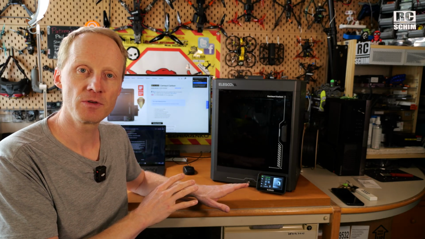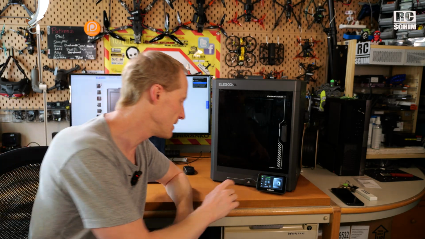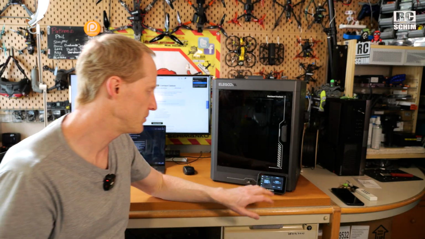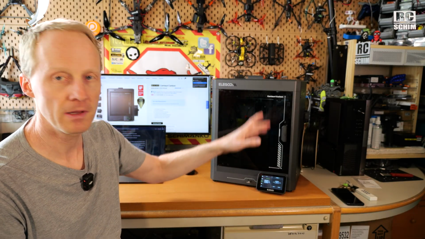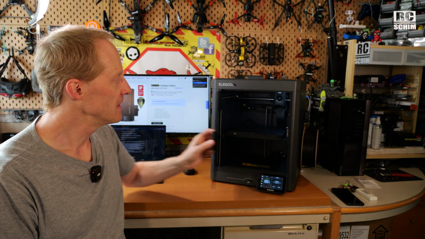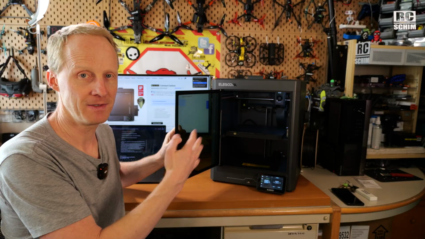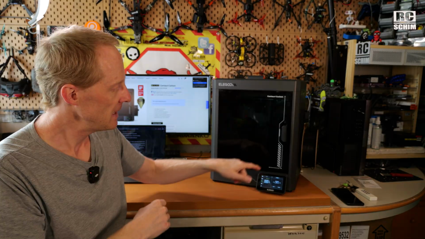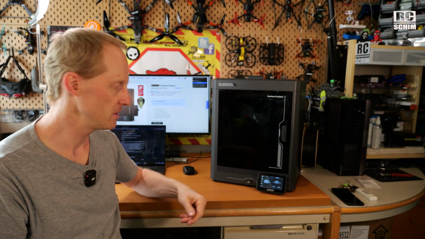The filament loading process is really easy. You just go into extruder. And you can load and unload. You just set up the temp a bit higher or a bit lower according to the filament. And since this is prepared to be a multicolor printer, because everybody needs multicolor, it has a filament cutter. It cuts, checks it out, checks in the new filament, and you're good to go.